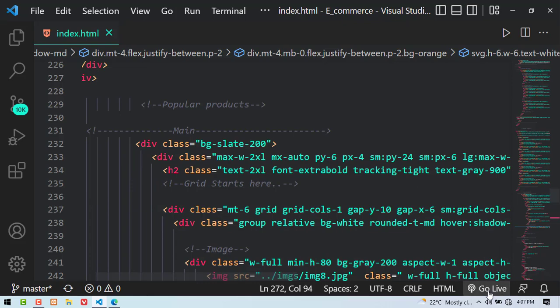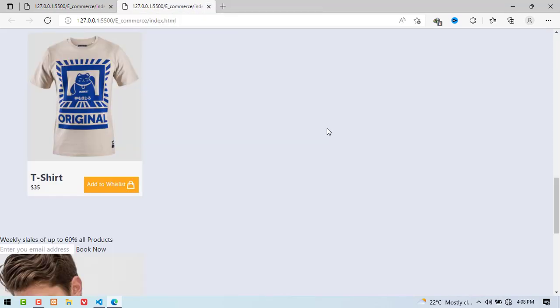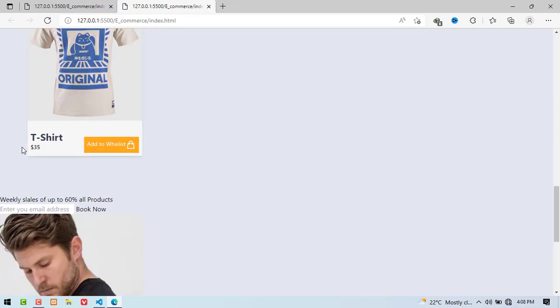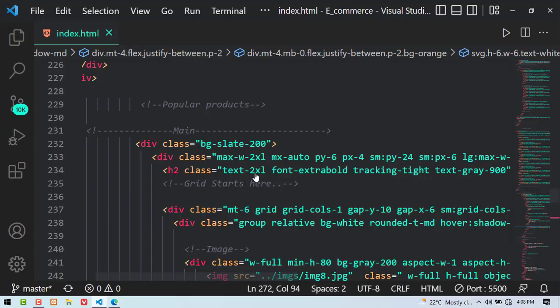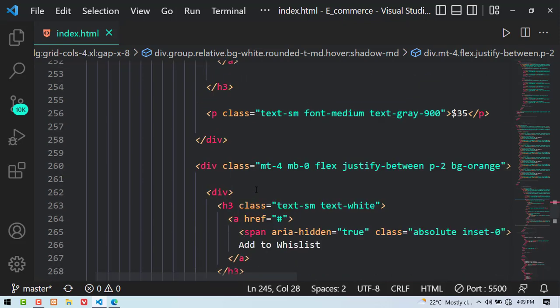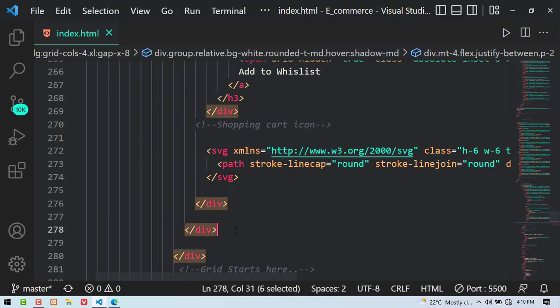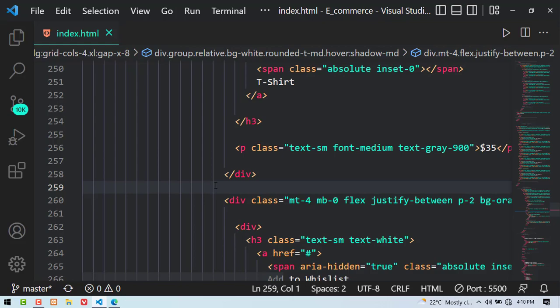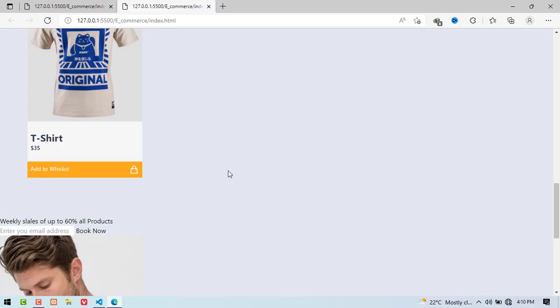We just want to go live here as usual to see how that looks, and if you are able to style it. That looks good, but we do have a problem here. The hovering effect is good, the name is good, but I think this button should stretch out through. Why is it not? I'm thinking that I should have this one adding here. Let me just see. Yeah, so that looks nice.